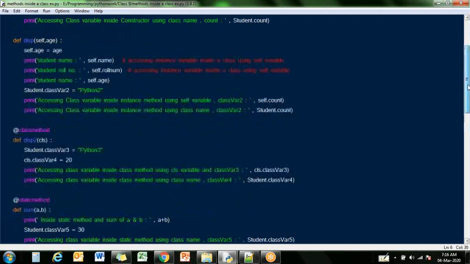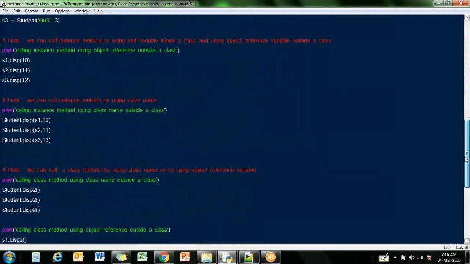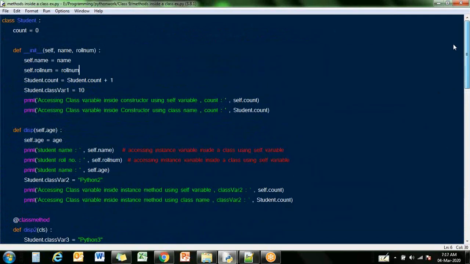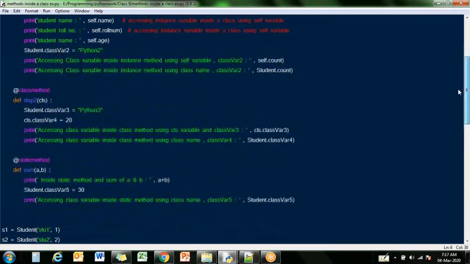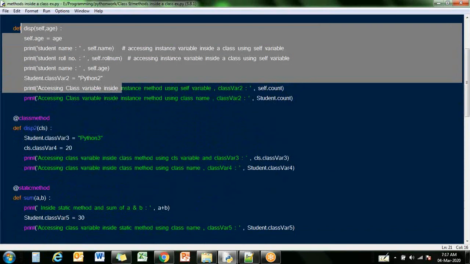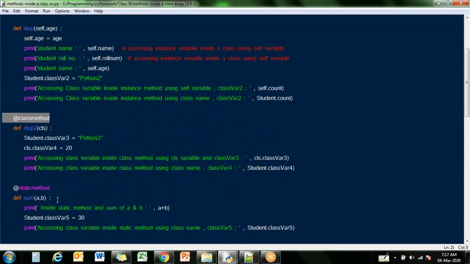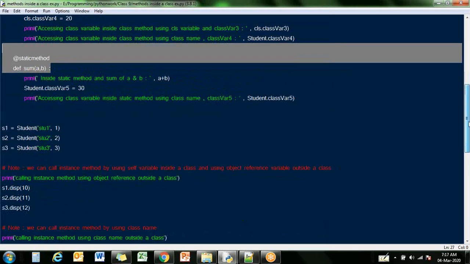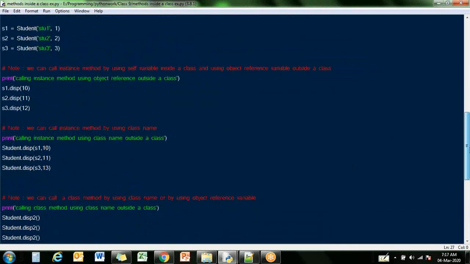So in this example I have covered everything whatever we have discussed about each variable, how to declare, how to assign, and then what are the various methods we have discussed so far. So this is the instance method, this is the class method, this is the static method, how to access which variable from which method. This covers everything.